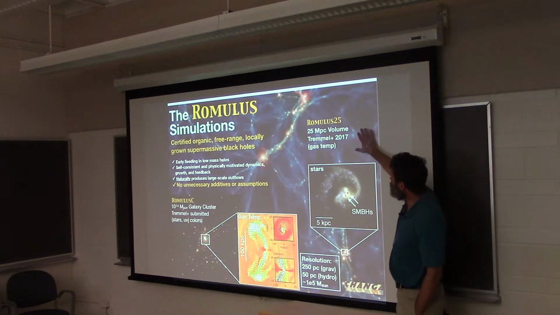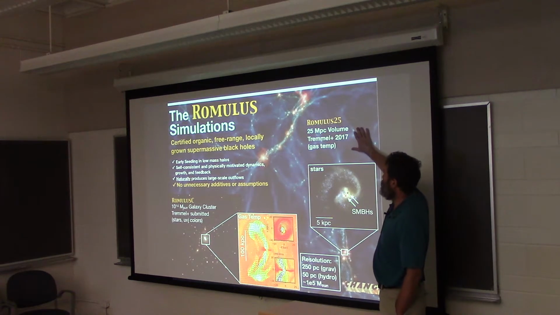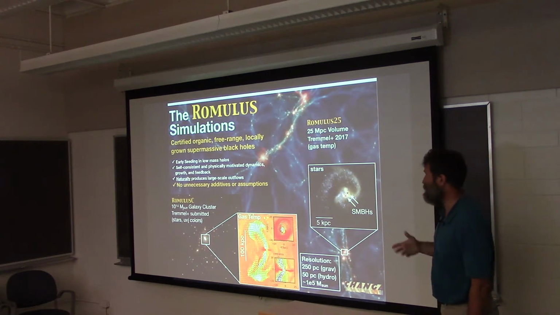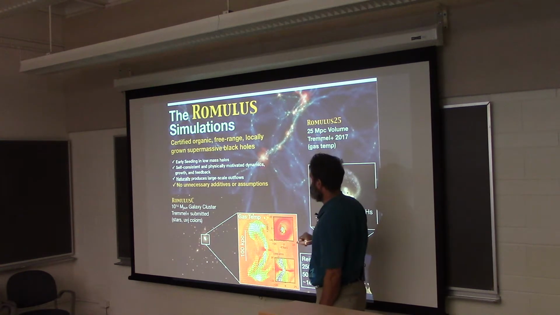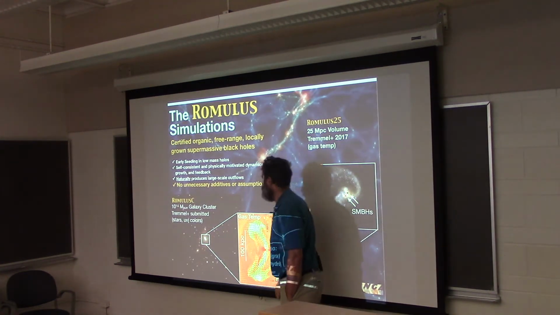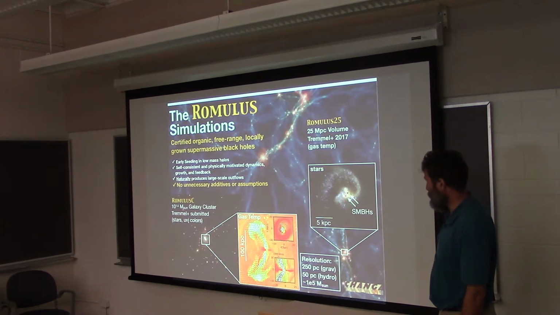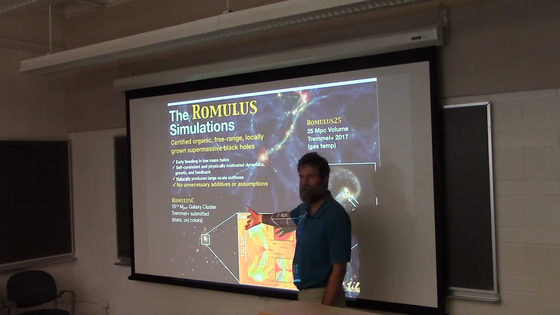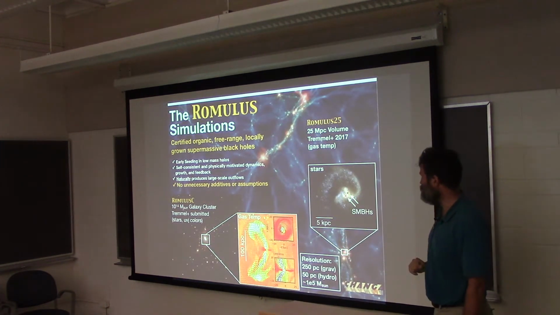So we have a volume of these simulations that has, well, of order a dozen Milky Way galaxies, more like 50 Milky Way mass type galaxies. And with the exact same physics, we also run a cluster, a Virgo-sized cluster. I could talk more about the cluster, but that would be another seminar. I'll be focusing mainly on the Romulus 25.